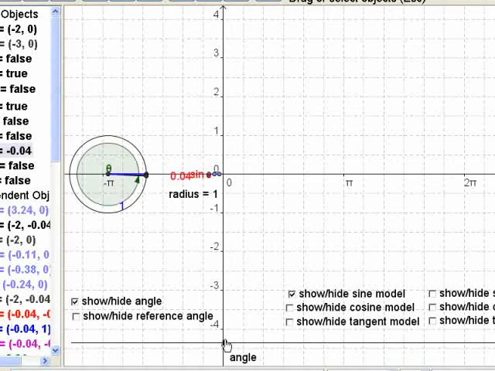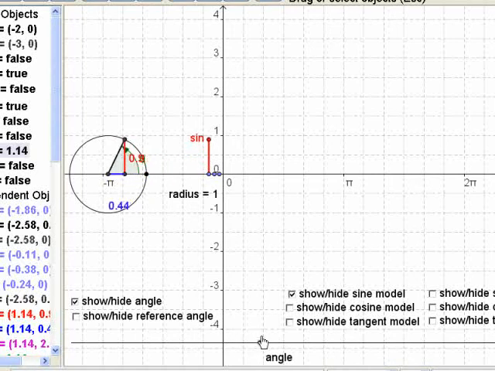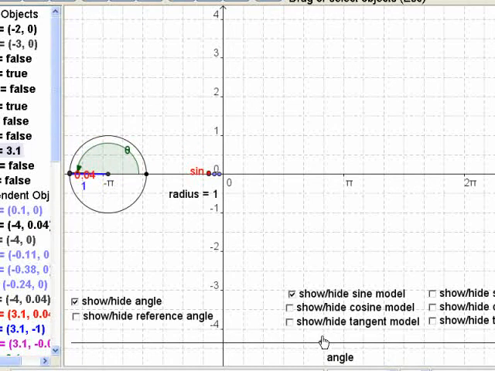The red one starts, if you have an angle of 0, or a very small angle here, at 0 and starts to increase, the sine ratio. What's the highest the sine ratio is going to go there? It's going to go to 1. Can't get higher than 1 because this red line can't be longer than the hypotenuse, and the hypotenuse is 1, so that's the highest it can go. It goes up to 1, and then it starts to come back down again to 0 for the first 180.